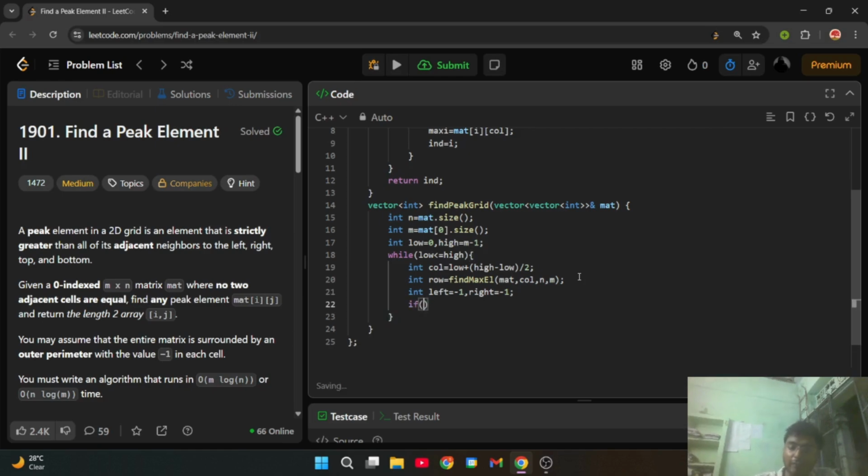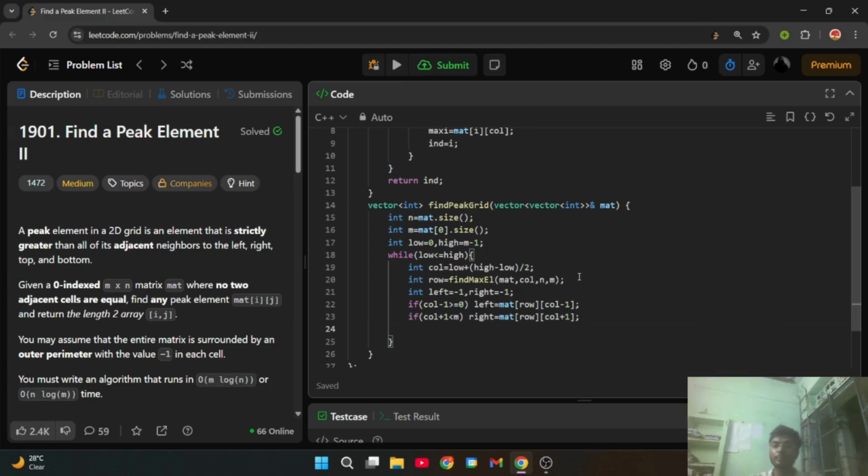We check if col - 1 is greater than or equal to 0, then we assign left as mat[row][col - 1]. And if col + 1 is less than m, then we assign right as mat[row][col + 1]. It is fine, I think. According to me it is fine.